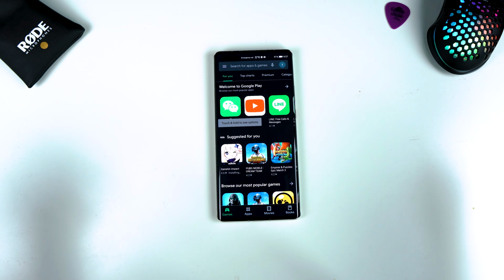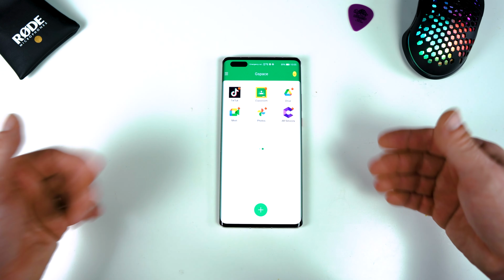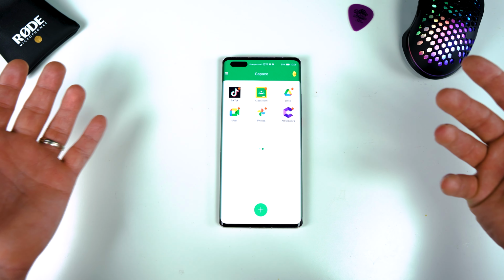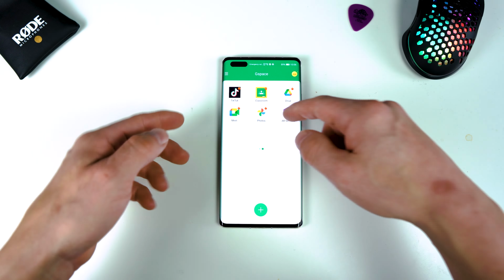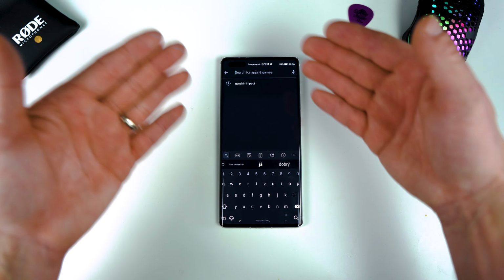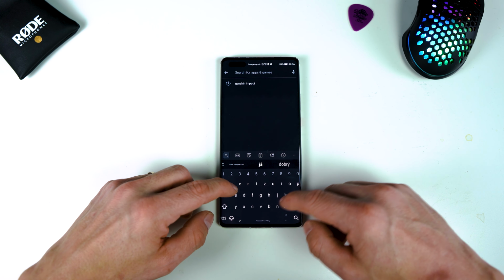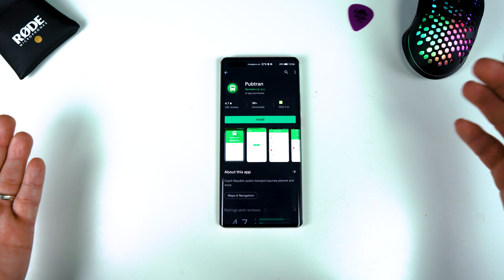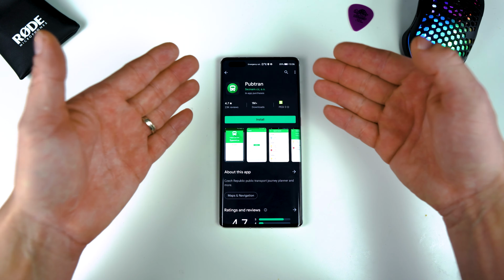As you can see, there is no Google Play shortcut. So what to do if you want to download some games, some application? It's easy. Tap on, for example, photos, but don't install photos. Instead, go back, and from here you can search for your favorite apps. Puptran, for example. This is my favorite application. Tap on install and the app is now downloading on my device.